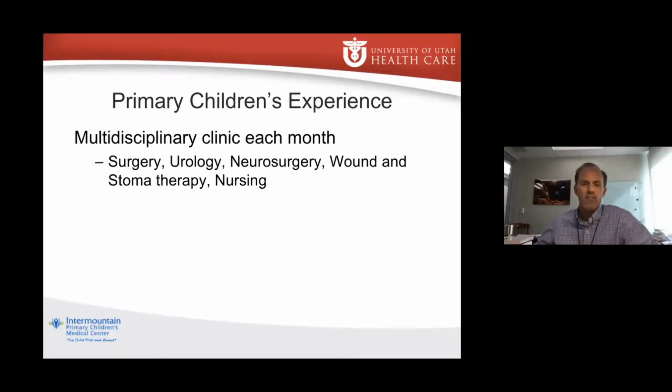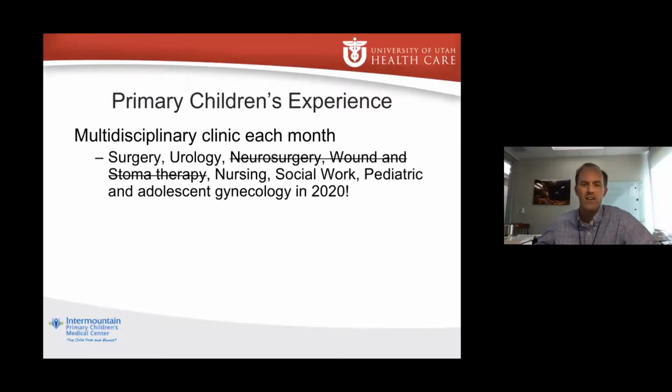We started out with surgery and urology. Neurosurgery was coming down regularly. We had wound and stoma therapy as well as nursing. We've had gynecology off and on. I don't think we're alone in saying we've struggled a little bit with getting some consistency there. I think there are some programs out there that certainly have great consistent support from gynecology, but we have not had that yet. However, we have added social work, and we're getting a gynecologist in the fall of this year.